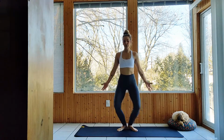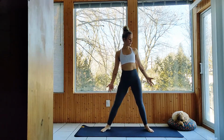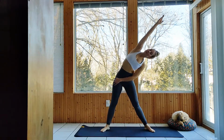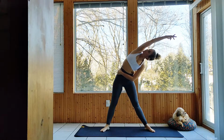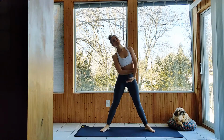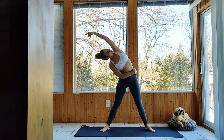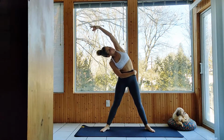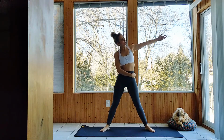Last one. Step the feet out wide, side bend to the right. To the left. To center. Inhale, arms up. Exhale, hands to heart.